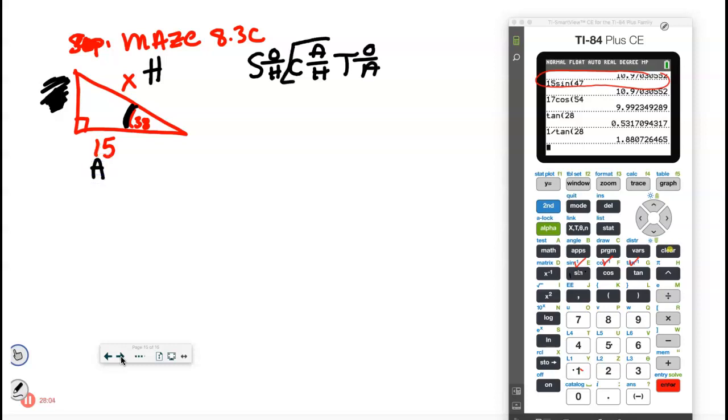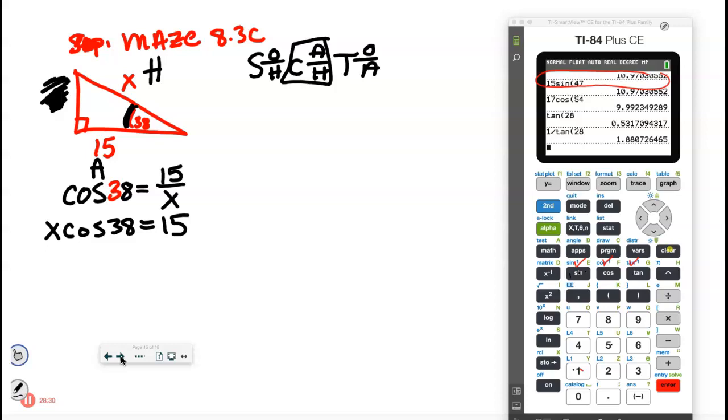So I'm going to set up a cosine ratio. So you're going to say the cosine of the angle given. It's a command. Take the cosine of 38 degrees, which means grab its adjacent side, which is 15, and put it over the hypotenuse, which is x. The next step says multiply by the denominator. In this case, it was an x. And then your steps say, if it was an x, you're going to need to divide.